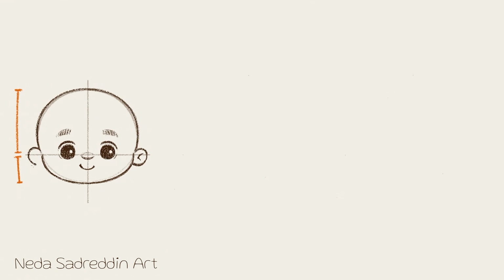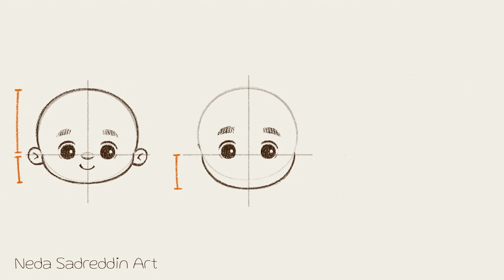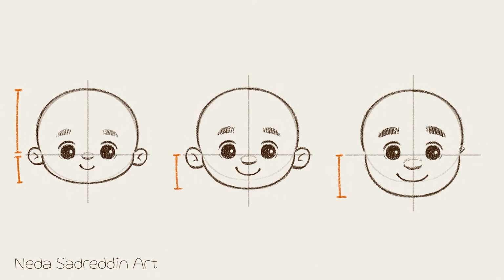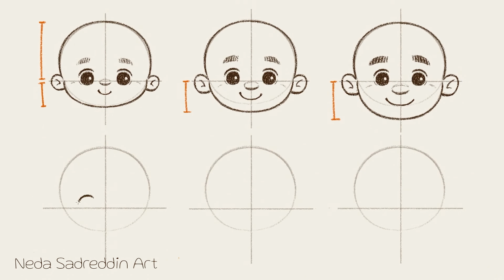As the baby grows into a little kid, I draw the same size eyes but make the eyebrows a little bolder. I draw a longer lower face compared to the baby's cheeks. I also enlarge the features to match the new face size. As the little kid grows into an older kid, I draw the same eyes again, but the eyebrows get even bolder. I draw a soft jaw that's longer than before, and the features spread out a little more too.